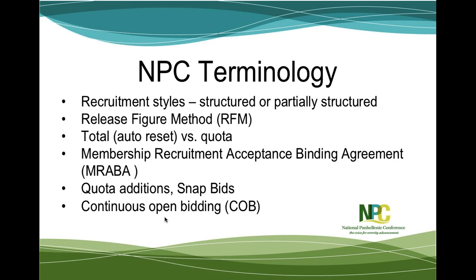NPC also partners with NIC, NALFO, NMGC, NAPA, AFA, and NPHC, sort of the alphabet soup of the fraternity and sorority industry, on a program called the Fraternity and Sorority Coalition Project. This is also a for-fee service that reviews the overall health of fraternity and sorority communities across the country. NPC was a founding member of the coalition in 2007, and it continues to be one of the strongest supporters of the program today.